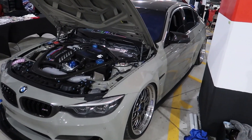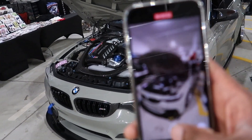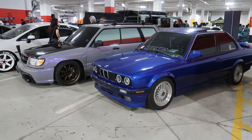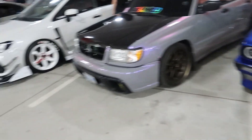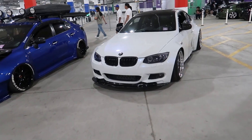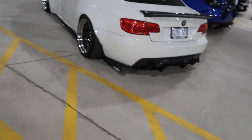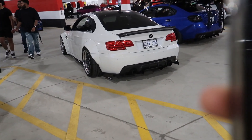Brought y'all back to this Beamer — sheesh, I love this color. Y'all see me double working again, I don't stop. Can't go wrong with an E30. Let me get a quick YouTube Short of this one too, because this M235 is freaking tough. Let me get the rear end of it too real quick — first time I came through the trunk was popped. Can't miss a beat.